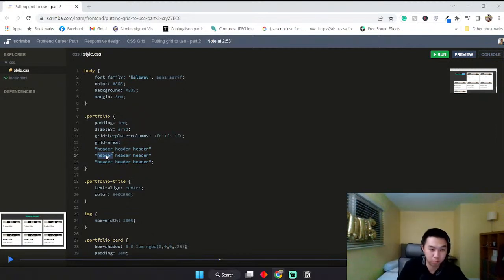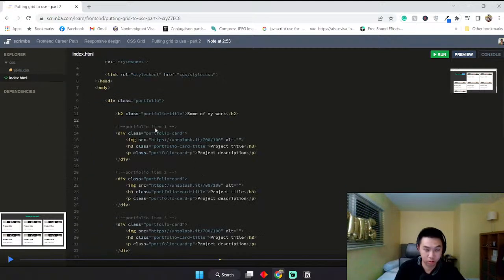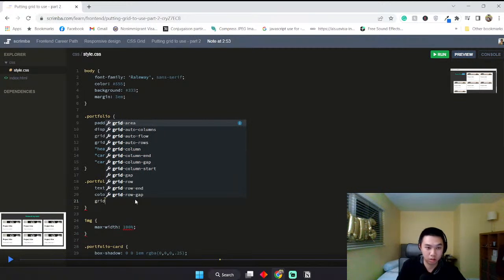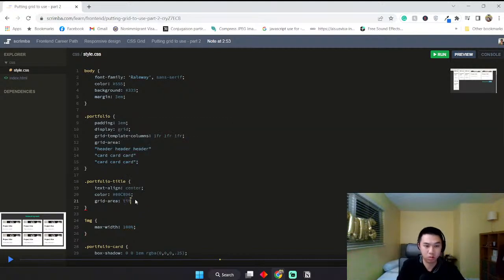What is it called? Cards. Portfolio title, grid, what is it called? Grid area, title, headers.